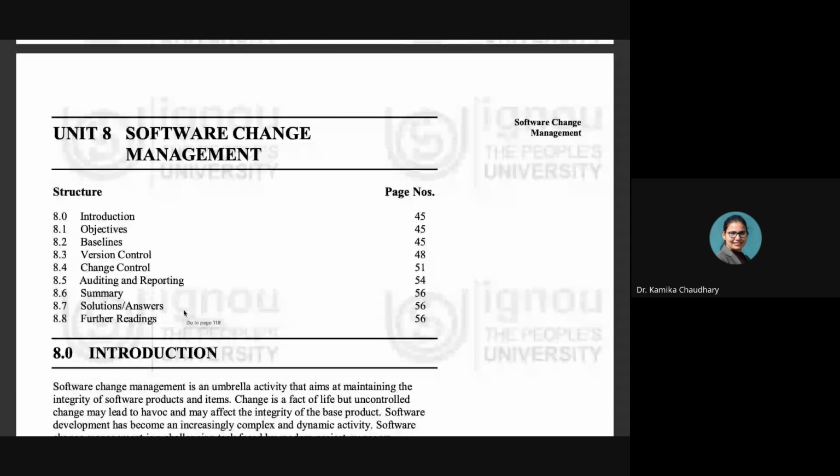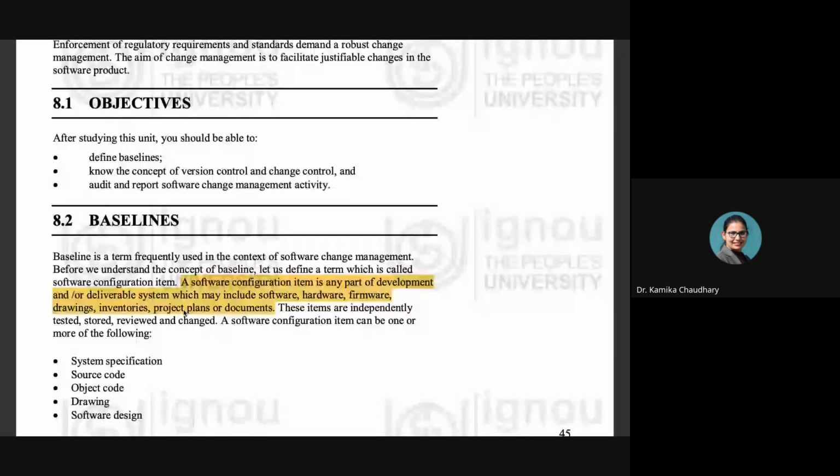So we have to see what are all the aspects that need to be covered whenever the software has to move from one version to another version, and how these changes are implemented into a completely developed software. These are the topics we are going to cover: the introduction, then the objective, then what is a baseline, then version control, change control, auditing and reporting, and the summary, right?